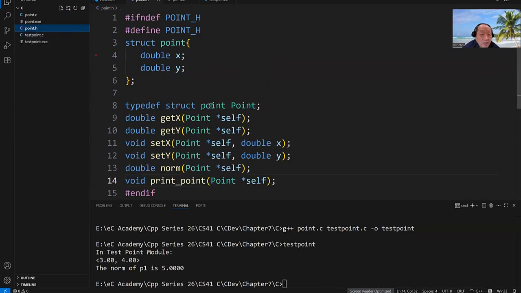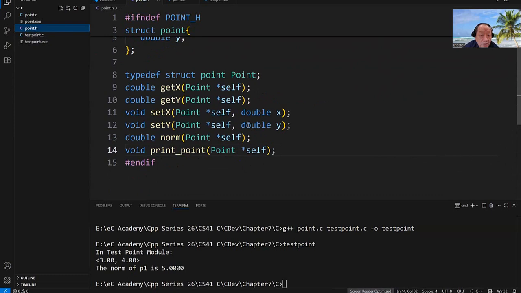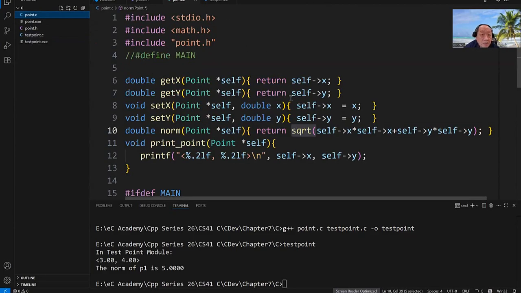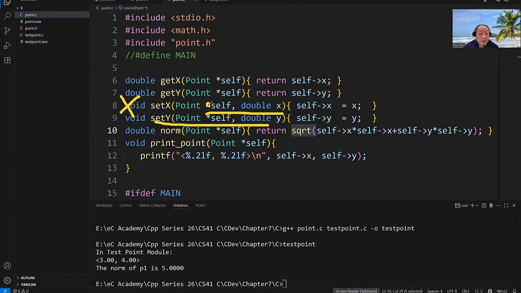So this is the way the C language writes the structure programs. You can use no pointer as well, but if you do, when you call the object here, you will have no access, you can only copy the value to the structure. Then you cannot update the structure. So your set x, set y will not work if you don't have the pointer. It will just update the local variable. Is that okay? Does that make sense? Yeah.